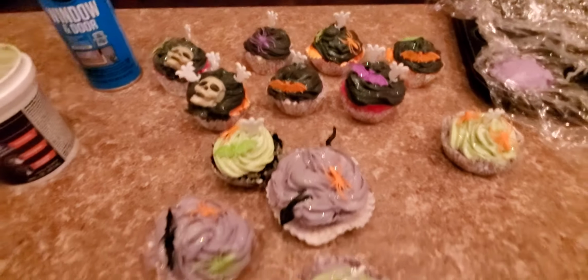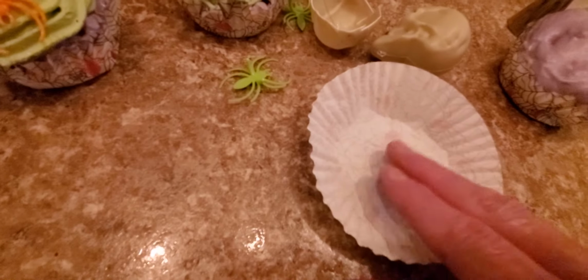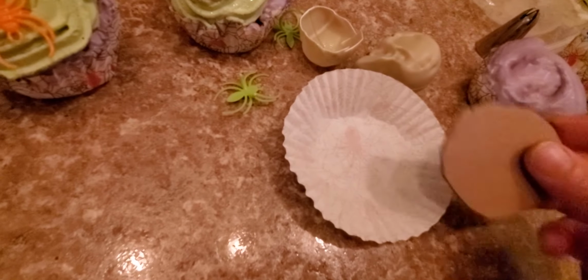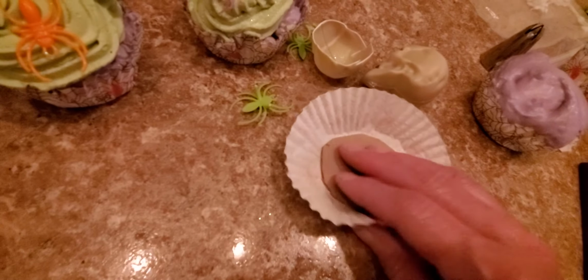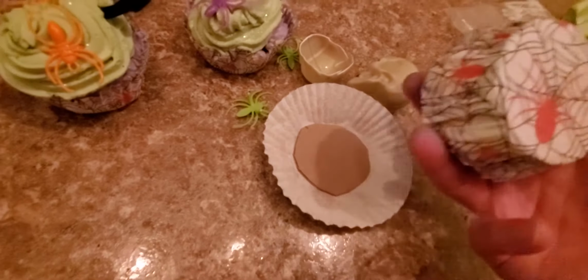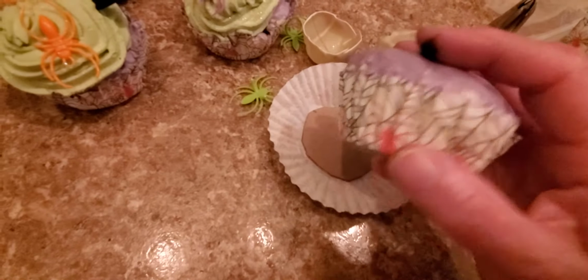So the video that I had watched, she had put some glue down on the bottom and she put paper clips in the bottom of all her cupcake wrappers. I did not want to do that. I didn't have enough paper clips, so I just cut out wood. And so all of these have a little wood disc in the bottom of them, and it actually worked out really, really well.